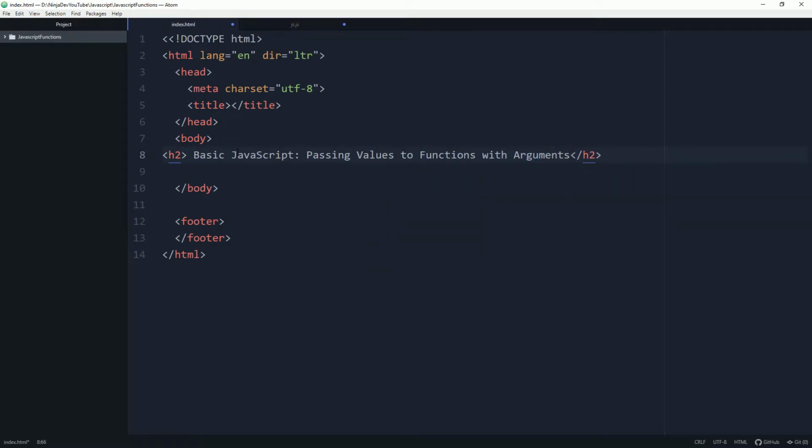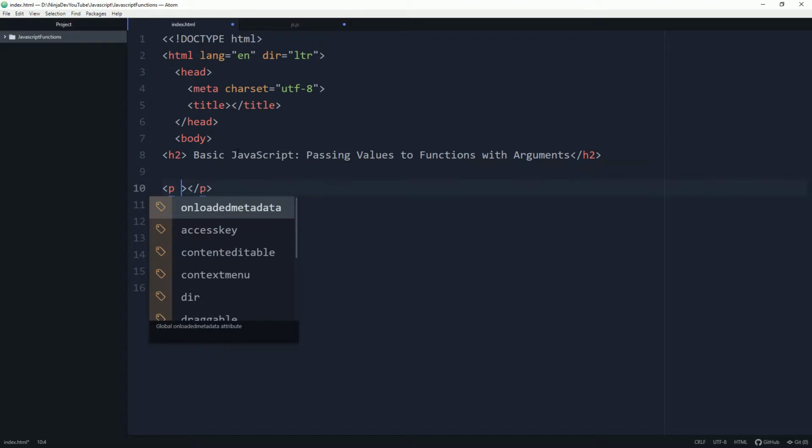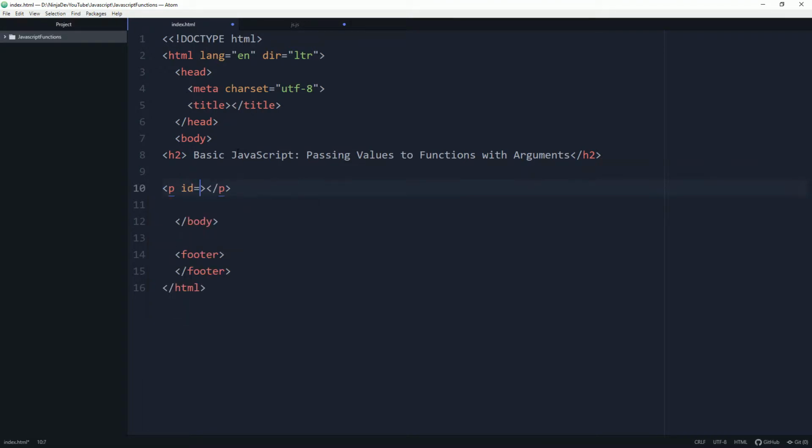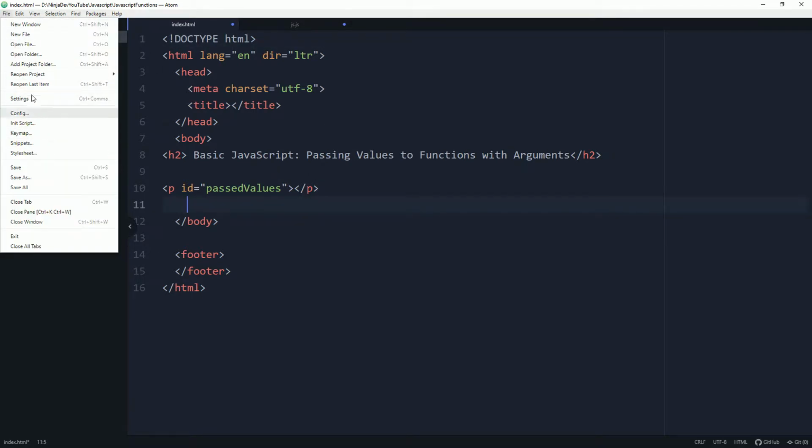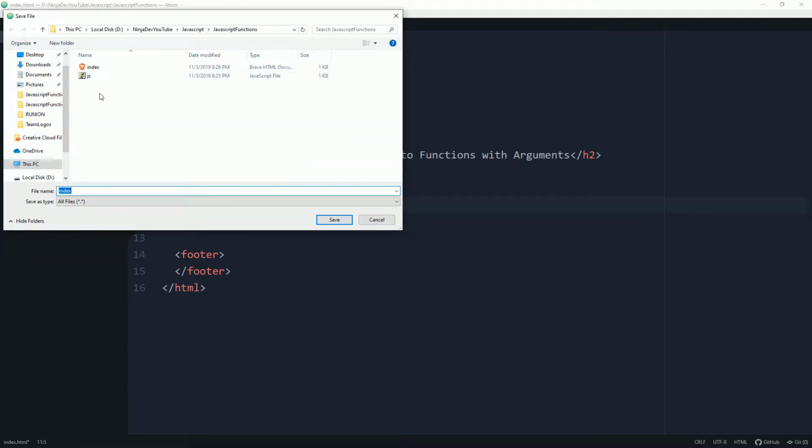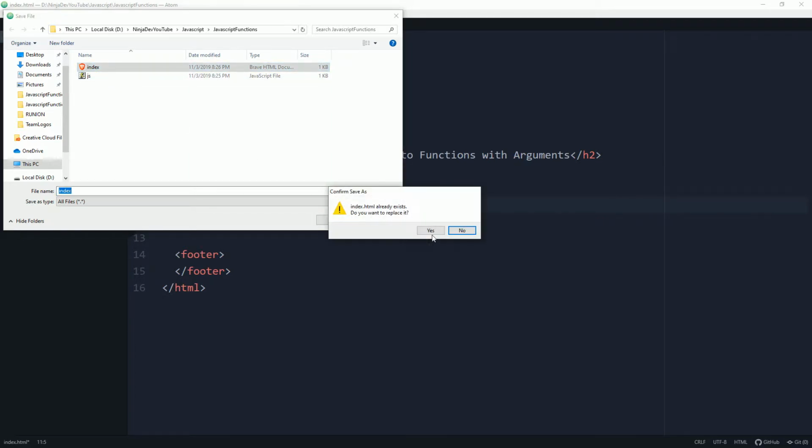After this, we're going to set up the part that will actually be changing using the JavaScript with this p tag here. What we're going to do is come into the first set of p tag and put in ID equals, and that is how we'll know what to call from the JavaScript file. So don't forget to eliminate that extra piece up there. We're going to save this. You can save it as index.html. And now move over to your JavaScript file.